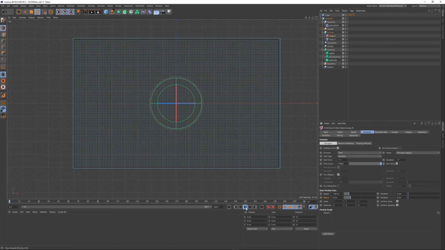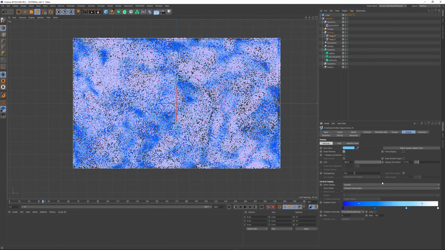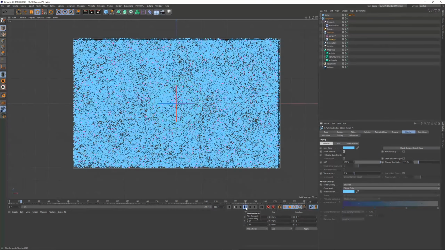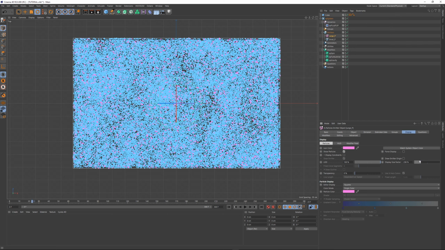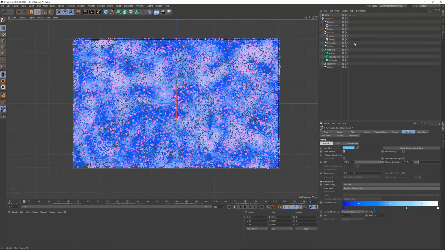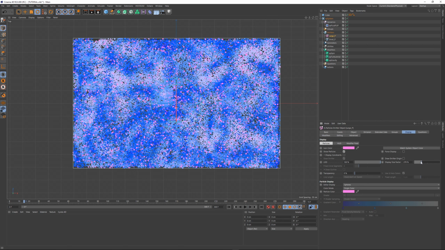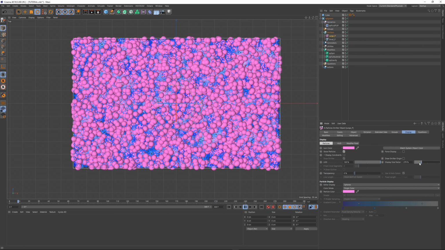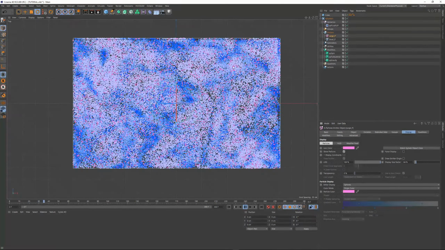So now if I go and hit play, we're going to see we've got these little pink particles sitting in the middle. I'm going to help visualize this by changing this back to single color and keeping that on blue. And now in the middle we have the pink particles. I'll make them a little bit larger. And I'm just going to come back to that parameter because it actually looks really flat. And I'm going to change it to spheres. Now we hit play. You can see we've got these particles in here.